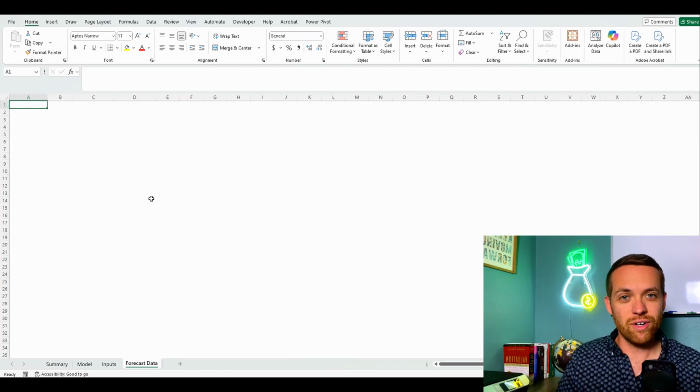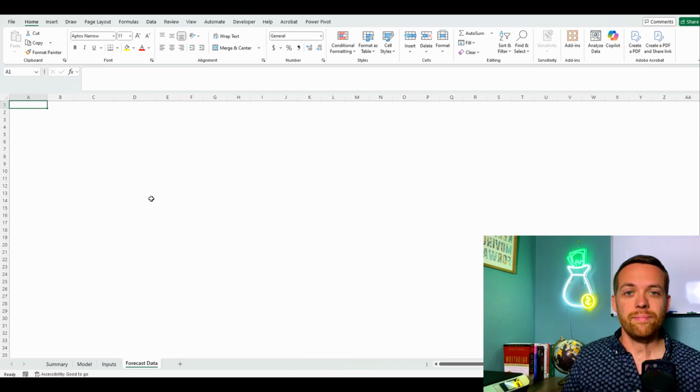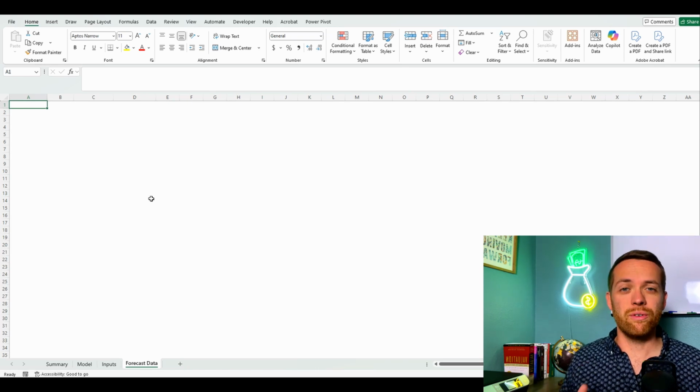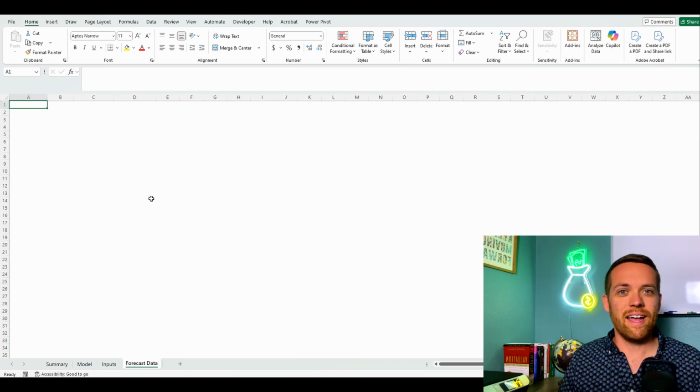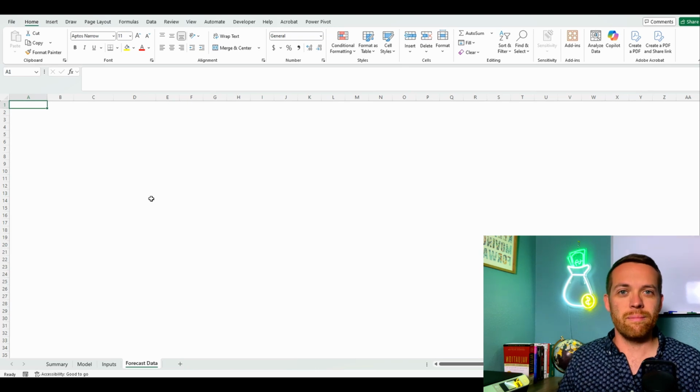Now, the first skill we want to look at to automate is using PowerQuery to pull in our data. Right now the sheet's blank, so let's go ahead and get some data on it. Now, I am going to show you how to use PowerQuery for this purpose, but I'm not going to go into PowerQuery basics. I've got a great video on that. I will post the link right here so you can go watch that. If you're new to PowerQuery, make sure to check that out before you continue with this process.